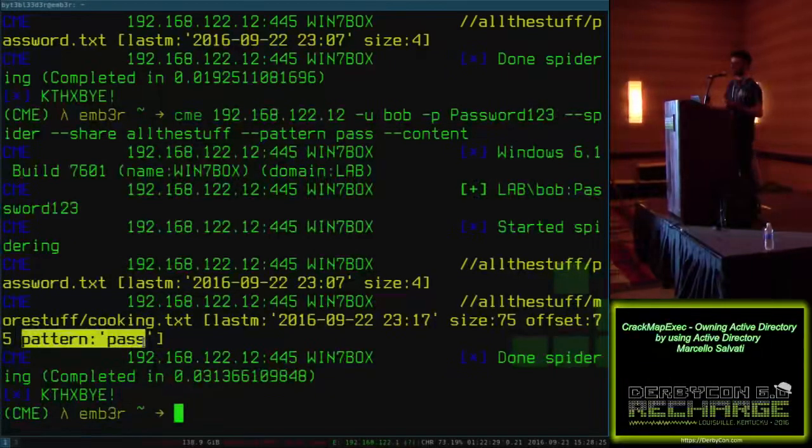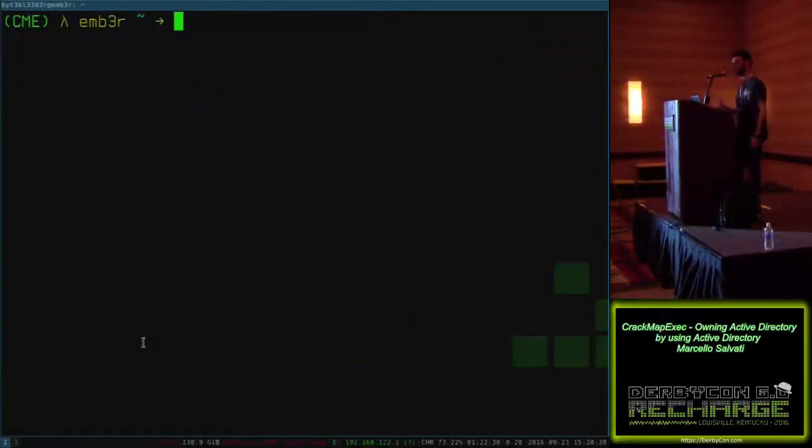In this case, that file, again in the interest of time, I would usually pull it down, but that file has credentials for the user Tom. So we have another set of credentials at this point that we can use and test against the Active Directory network that we are pen testing. So Tom, and just going forward, I put this in here because I have a very weird sense of humor. These are actually passwords that I found on gigs, just during internal assessments. So Tom here has the password that's 69 pickles.